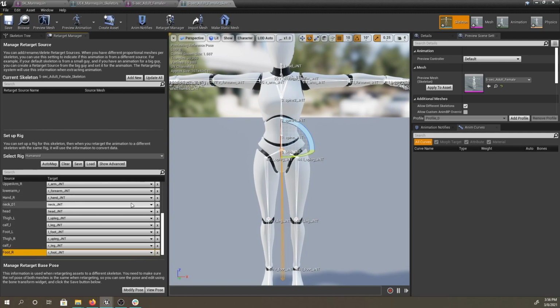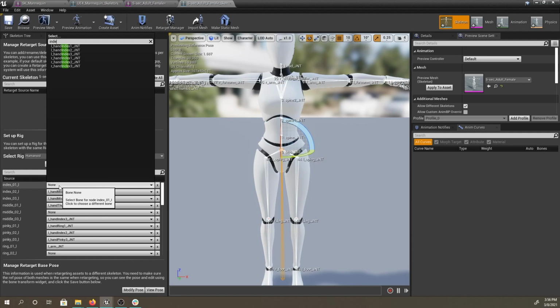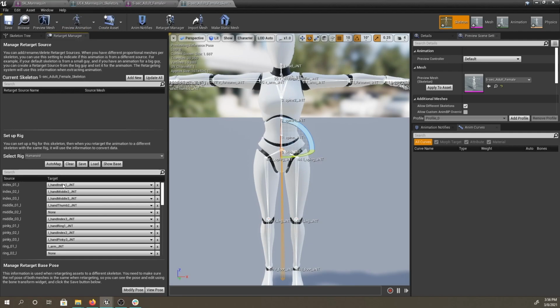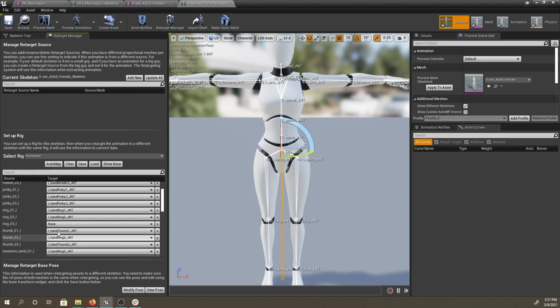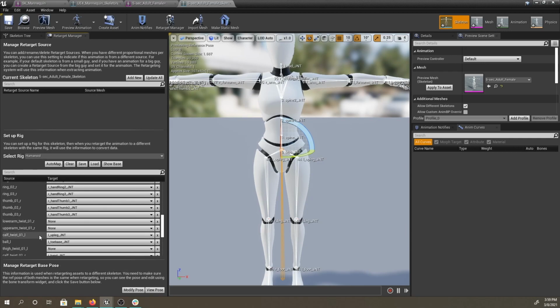After this is all mapped, we are going to want to go to Show Advanced, where there are some hidden joints that we are going to need to map as well. So here we don't have twist joints on our imported rig, so go ahead and X those out. Going down the list, we're going to remove the other twist joints as well. We don't have a ball joint, foot root, or handgun.